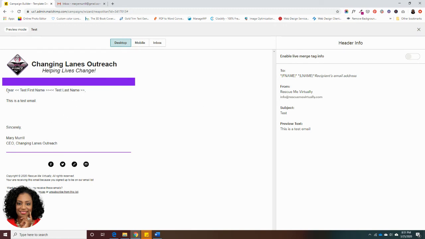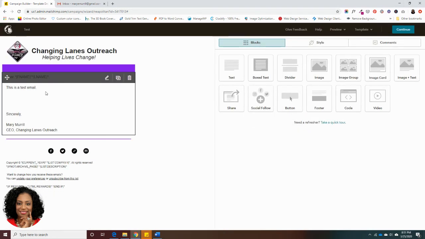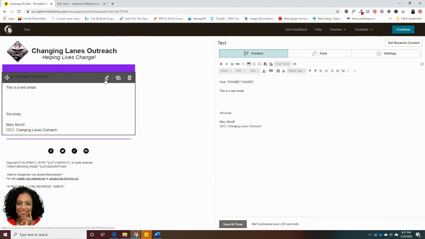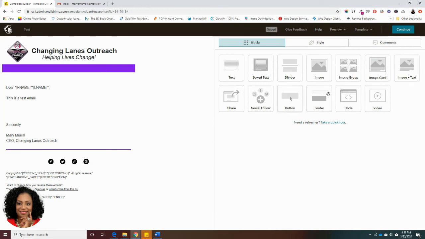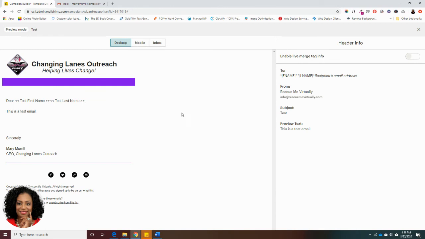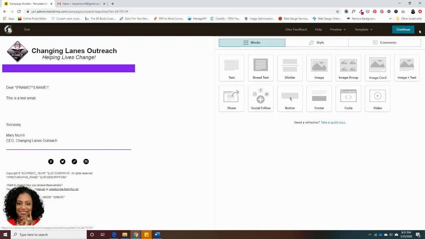Now when I'm looking at this, to me, this part is up here a little too high, so we're going to bring this down some. So I'm going to click the icon. I'm going to bring this down a little bit. And save. And preview again, and see if it looks a little better. I think once it gets all filled in, you type in all the information, you can decide whether you like it or not. I'm going to close this. Once you finish, you can click on continue.